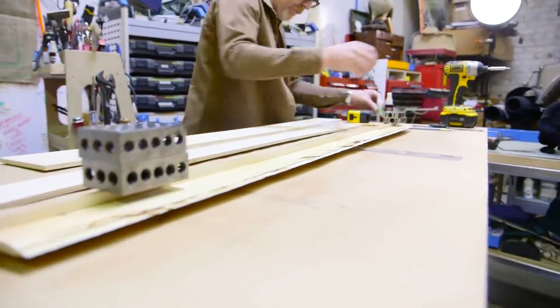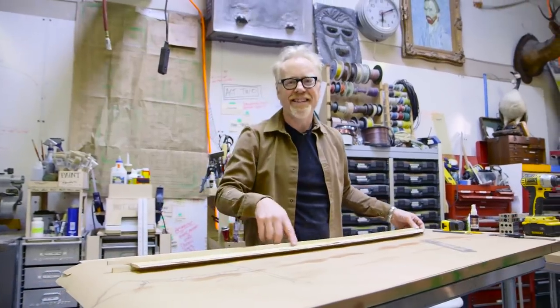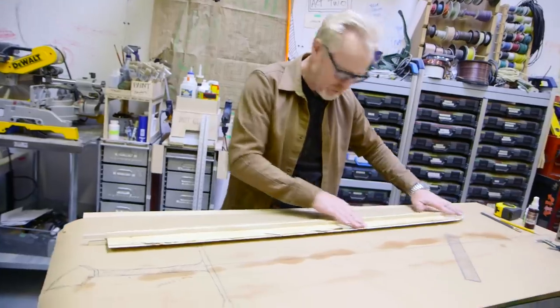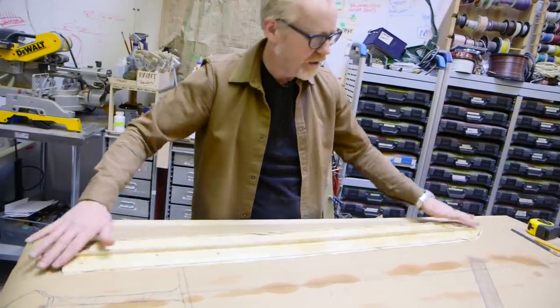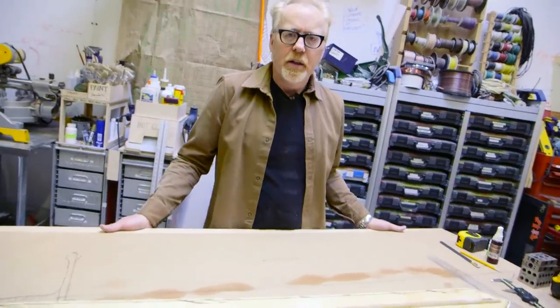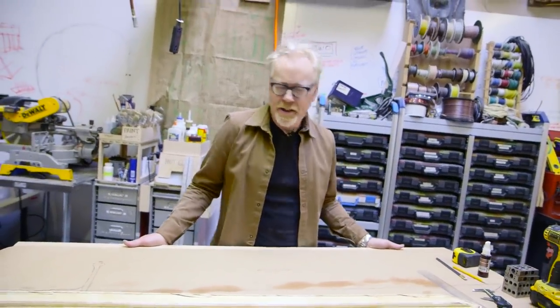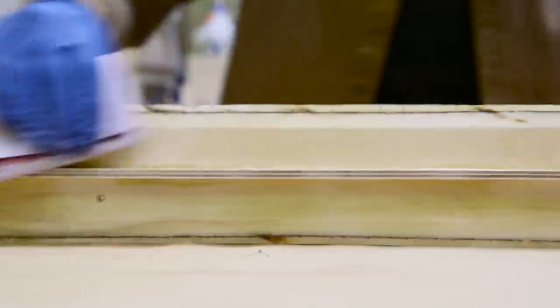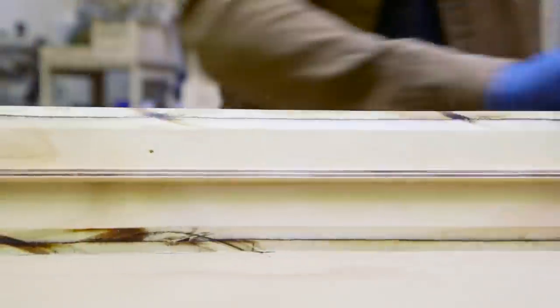Now, the question is, that doesn't look sword-like, does it? No, I know, it doesn't. I'm going to fill this in here. That's what I'm going to do. I'm going to fill it in on all four sides. I'm going to do that with a magical material called Bondo, or body filler. It's a polyester and fiberglass filler for fixing dents in your car. I'm going to use it to fill in the body of this sword.